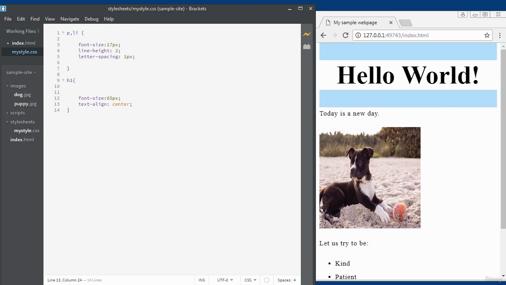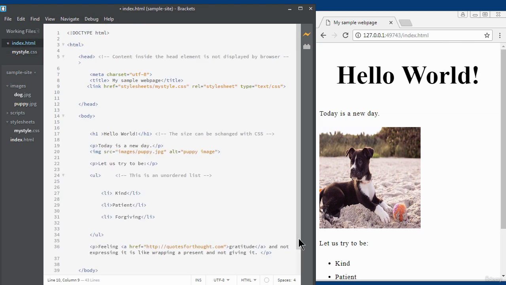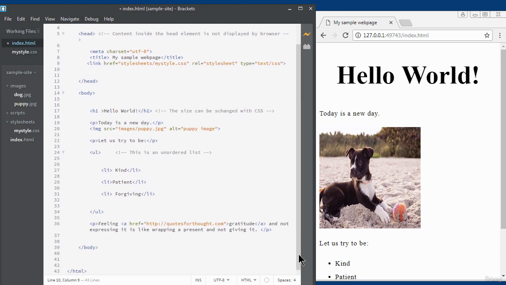So I'm going to go over to my HTML document. So I'll click on the index.html and I'm going to add an ID. You do that using the ID attribute. The ID is an attribute. So what you do here, for example, I want to make this paragraph here, I want to make the content in italics.